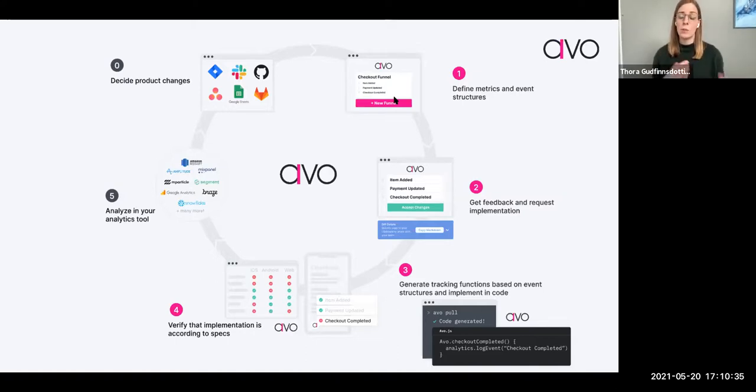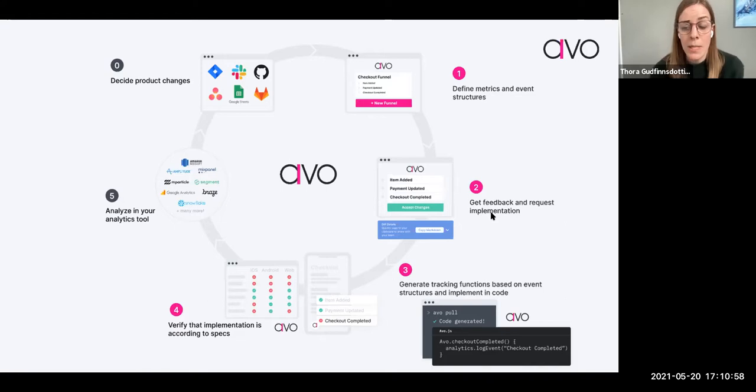Then the next step is to get feedback and request implementation. You can get feedback and use these review workflows that AVO provides, and approval workflows as well. So the conversation happens in context of the changes that are made in AVO on that branch.